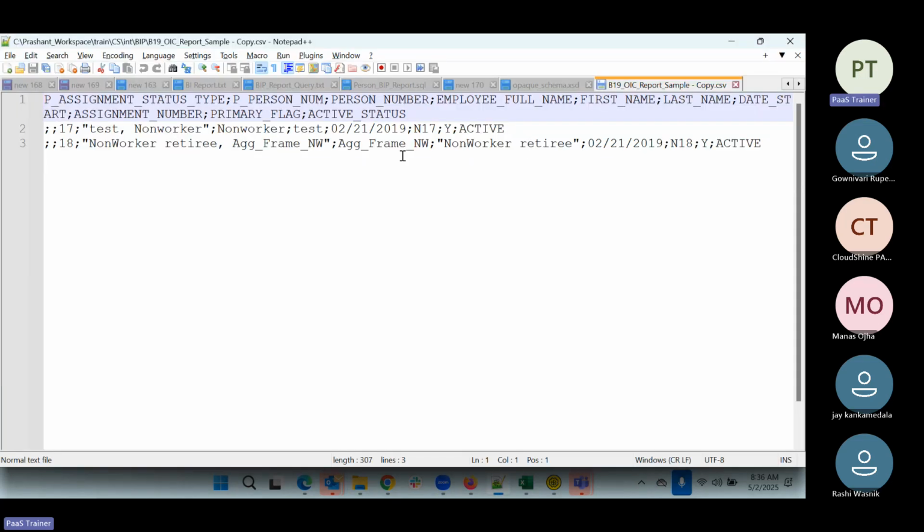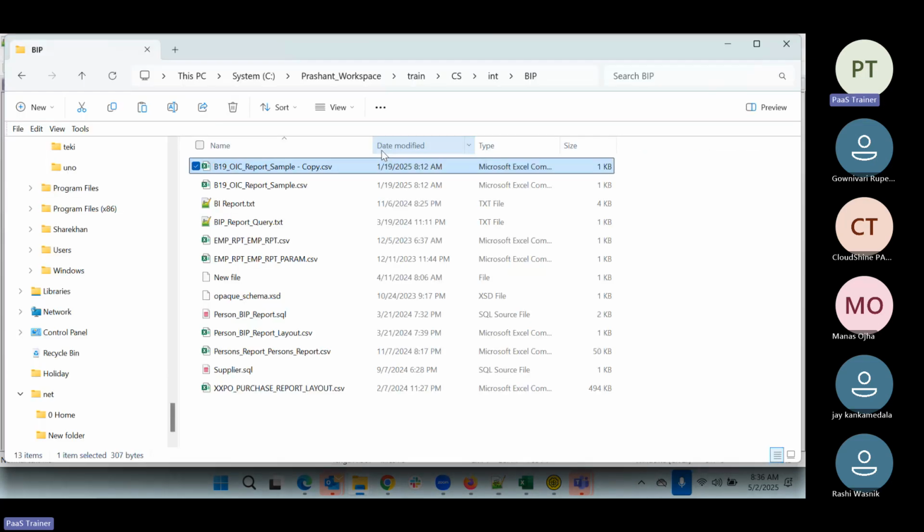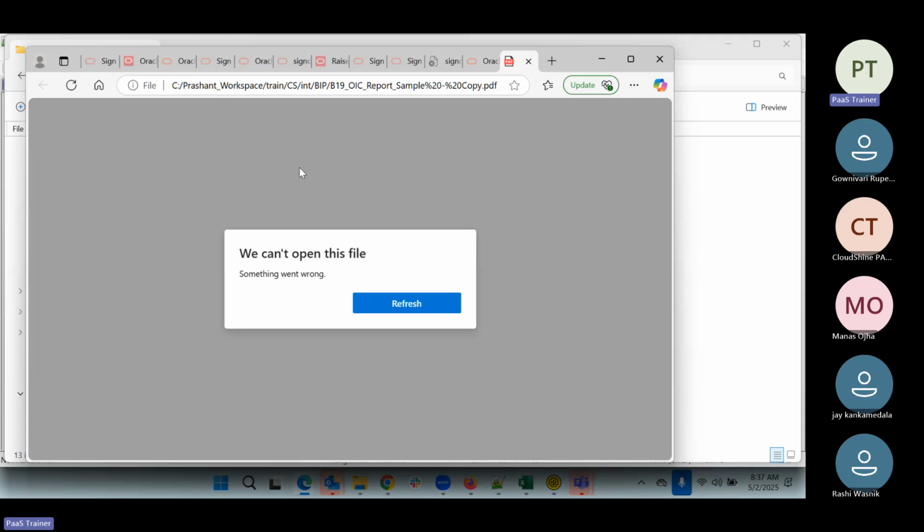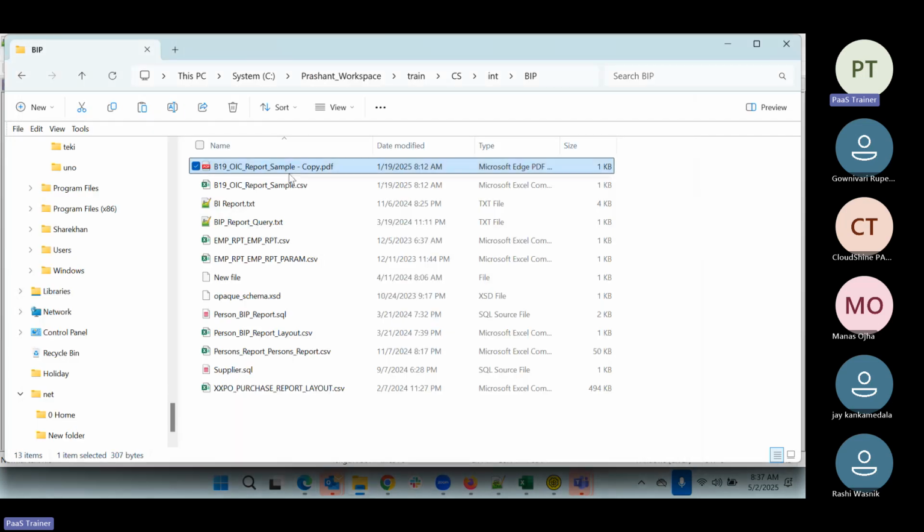If you see that this is our code. Now suppose I go and change the format of this to PDF, will this work? No. Directly modifying this will not work, it can corrupt our file. If I go and open this PDF file now, you can't open it because something goes wrong. So our data is having an issue.